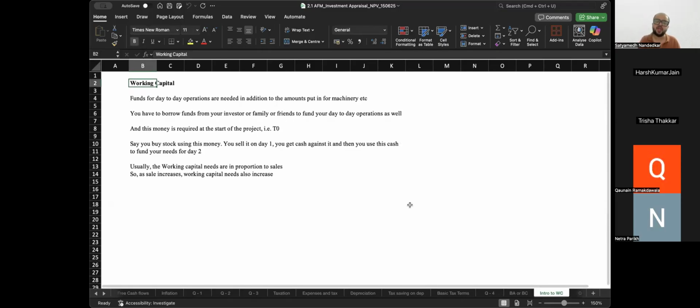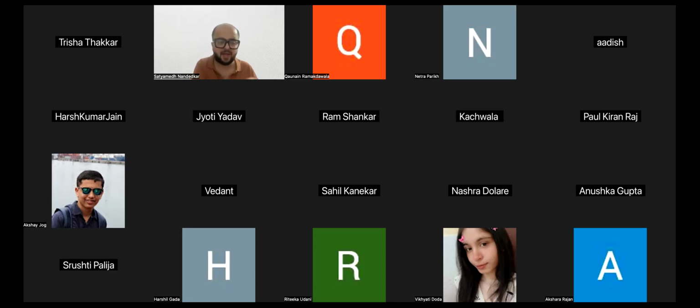Now, if there is a working capital related adjustment in the question, please remember that working capital is always required at the start of the period. What does that mean? Say, for example, they say that the working capital requirement in year one is 5 lakhs. That means working capital is required at the start of year one, which is T0, followed by T1, T2, T3, T4. And in 99% of the questions, the investment in working capital will get released at the end of the project.